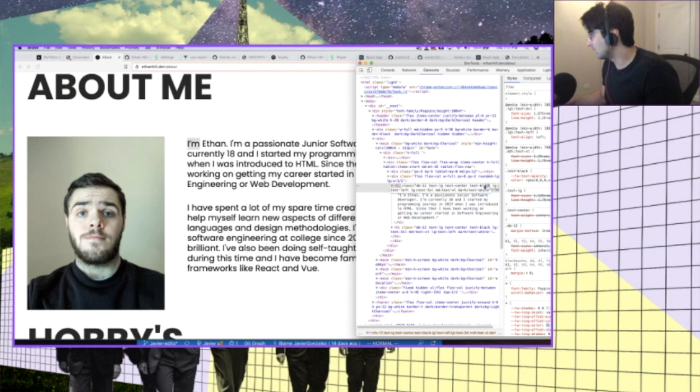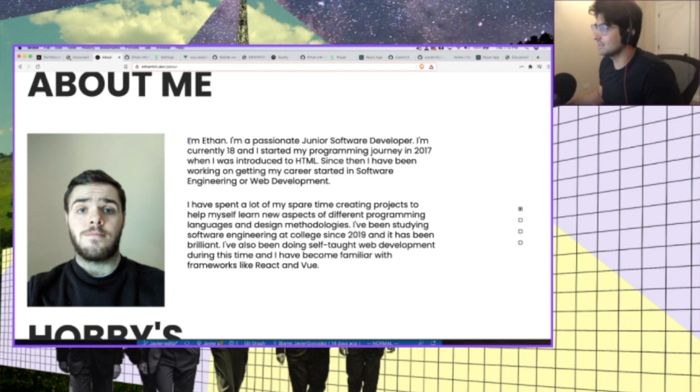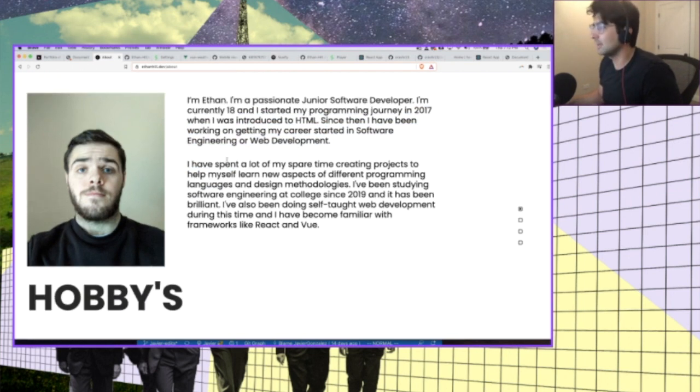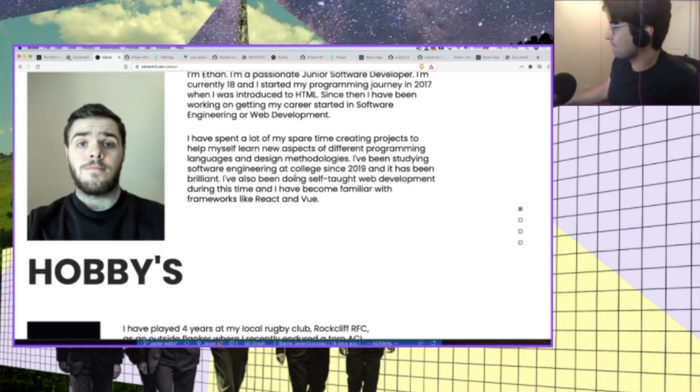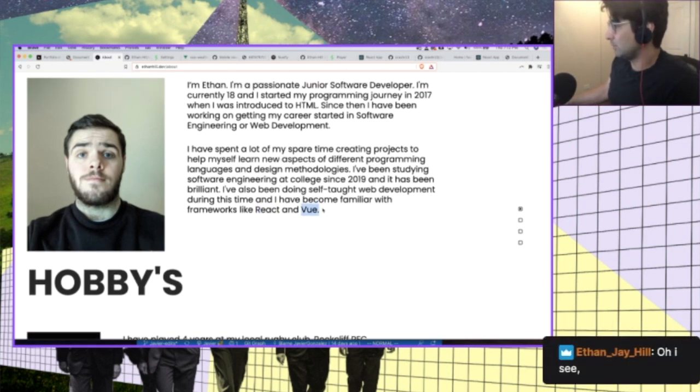Text, black, do like a gray 600. You can make this less black, and then use a strong tag to make some things go bolder, and make React and Vue bold.